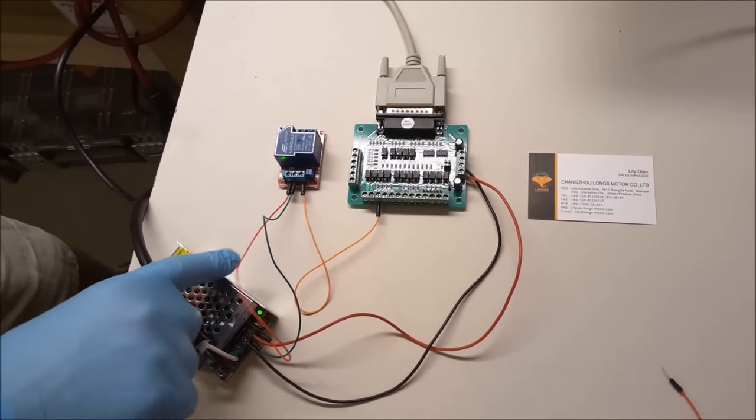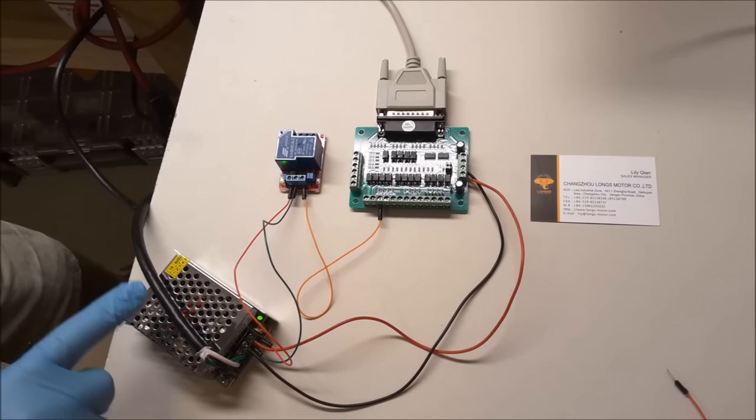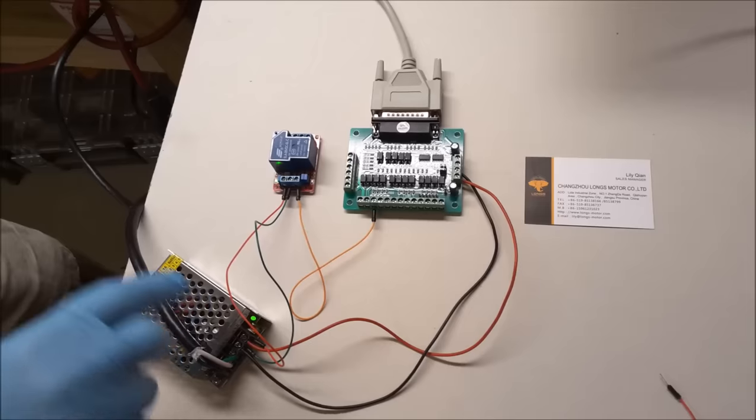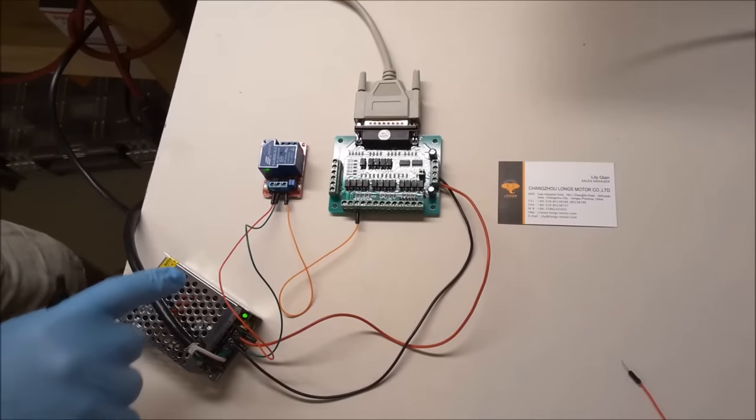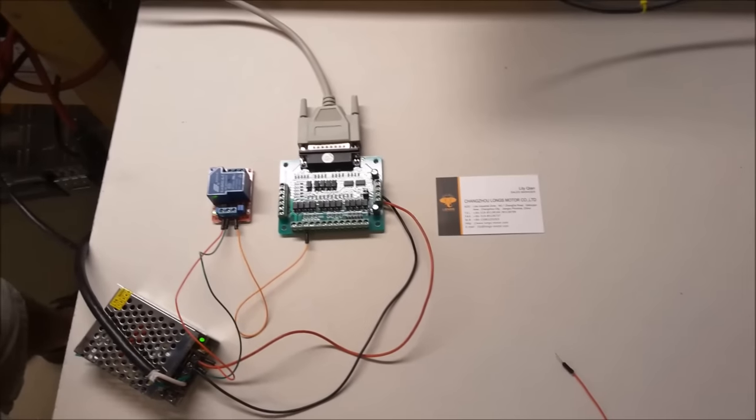They're easy to mount in your control cabinet. They look cool, they're pretty reliable, and they have plenty of power to run all your switches and relays and circuits. So. But you probably only need half of an amp.